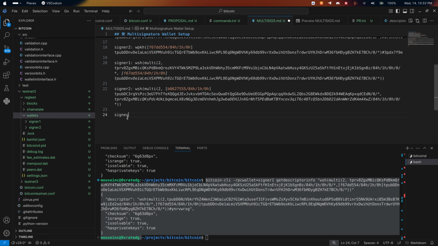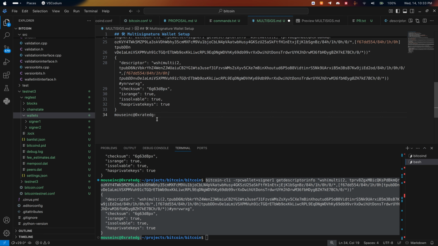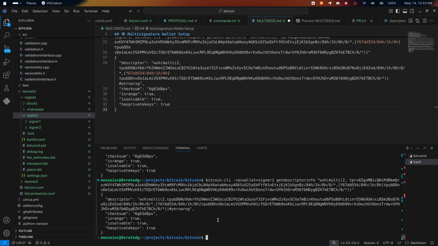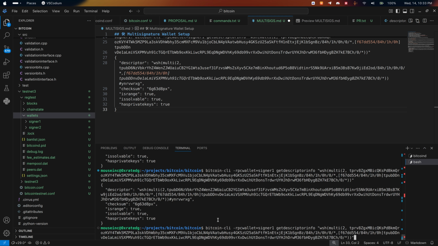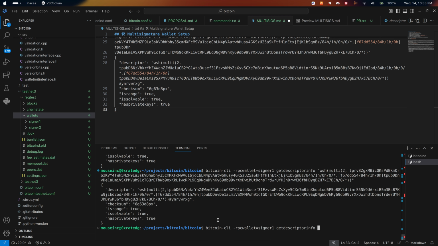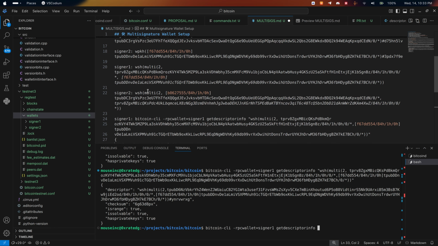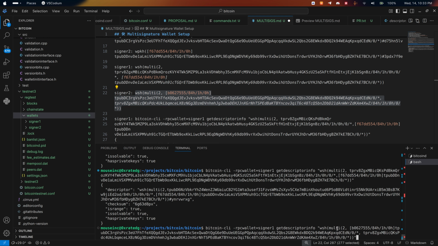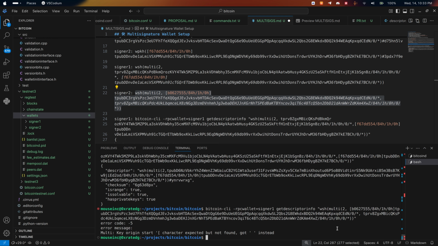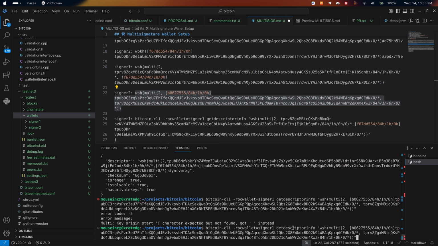So signer1, and then I'll do the same for signer2. So I'll just take this signer2's descriptor. Yeah, so that's it. Again, we are getting the same error, so let me just correct it.